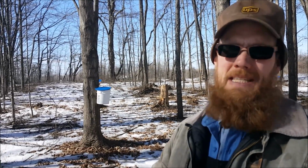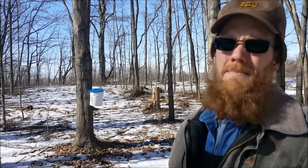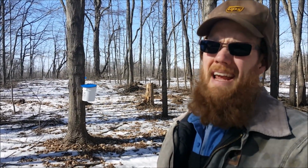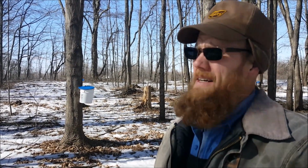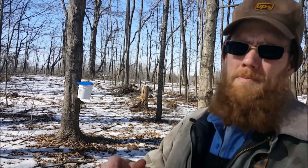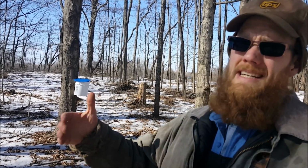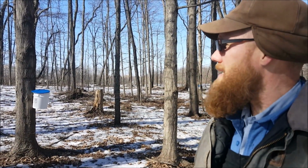Hey guys, welcome back to 2019 maple syrup season. This is the end of the second week. Hasn't been much happening here. We had a run the last couple days. Today is a Monday, and we are doing our collecting. Not too spectacular, but I'm expecting probably better than 60 gallons. We've upped our taps from 41 taps to 47 taps, just to try to take advantage of what I'm predicting as maybe a shorter season. So let's go check out how some of these are doing.